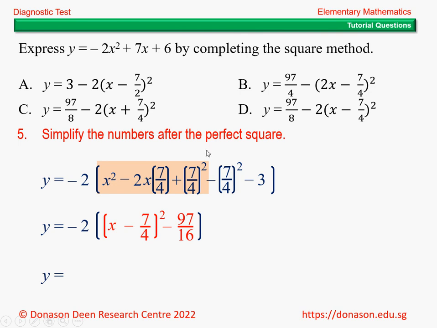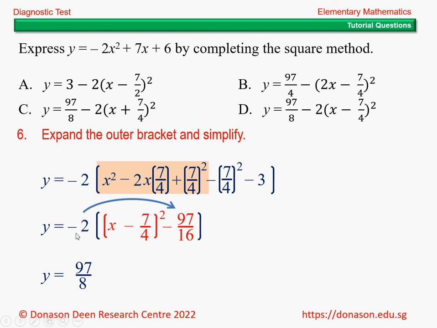So that's what we do in the next step, step number 5. We're going to simplify these numbers that we wrote here after we have performed the perfect square. So we got minus 97 over 16. Now the last step is to throw in the minus 2. There are two terms inside the bracket, the blue color bracket. So which is minus 2 times whatever that we have in a red bracket, and then minus 2 times the minus 97 over 16. So if I were to expand the bracket, first let me just take the number.